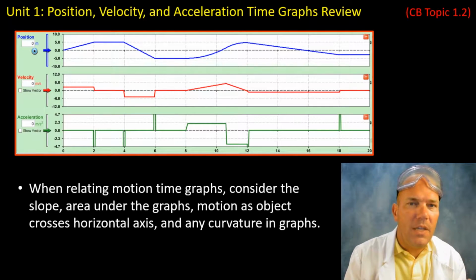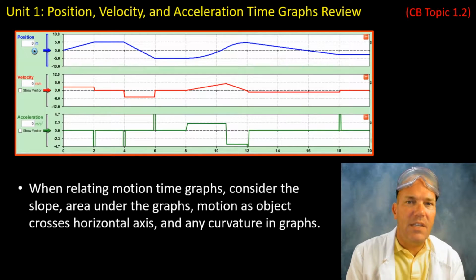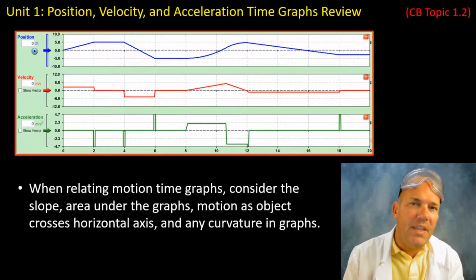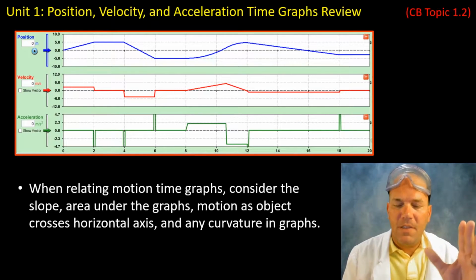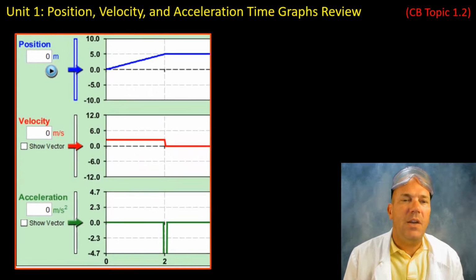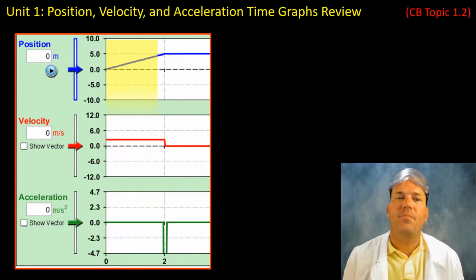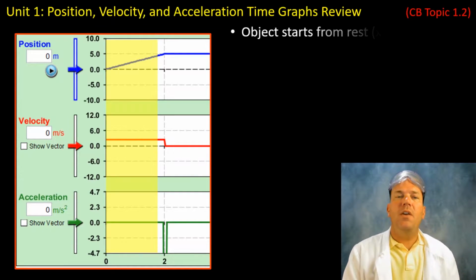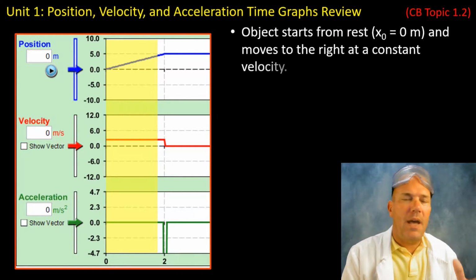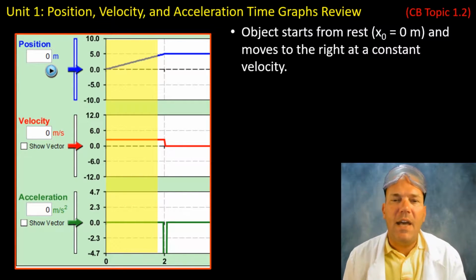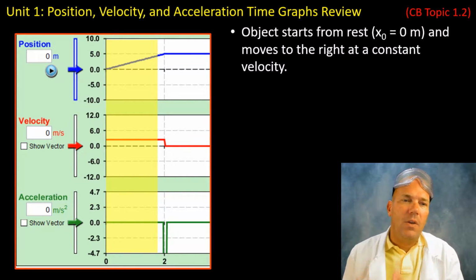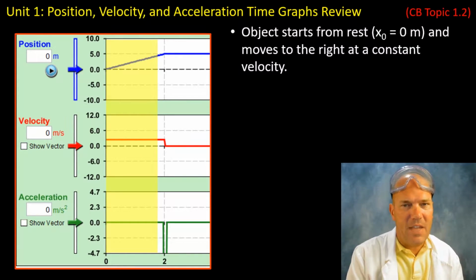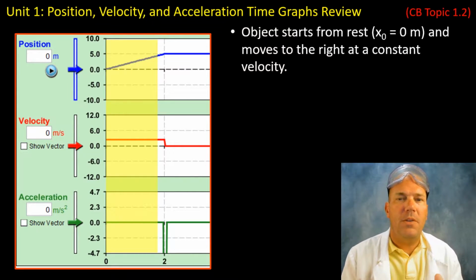And we're going to be looking at the position, velocity, and acceleration as a function of time graphs that we've been reading and analyzing in previous videos. So let's get started with this first section here. You can see that this object is moving off to the right in the positive direction with a constant velocity. We're going to also define our starting initial position, x naught, as 0 meters.